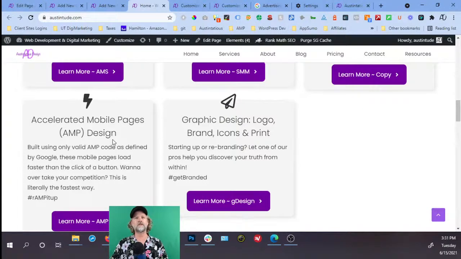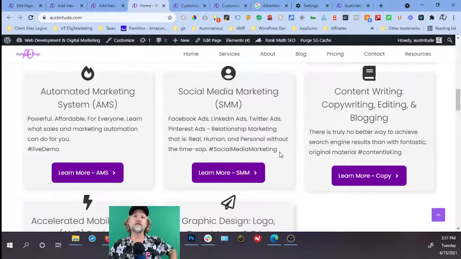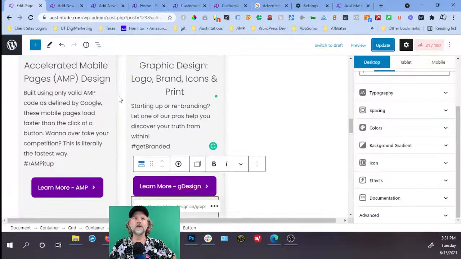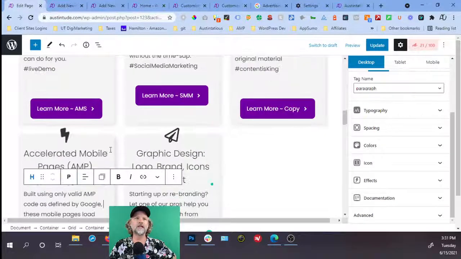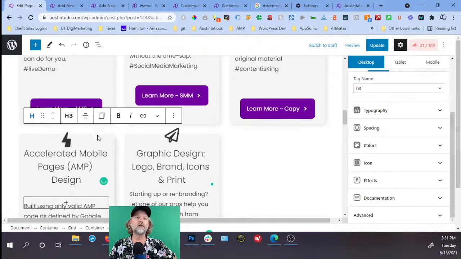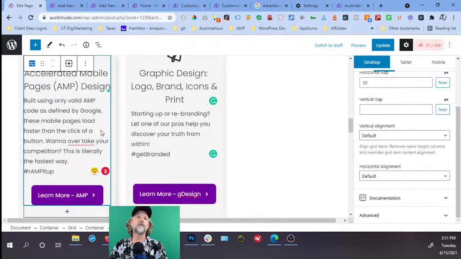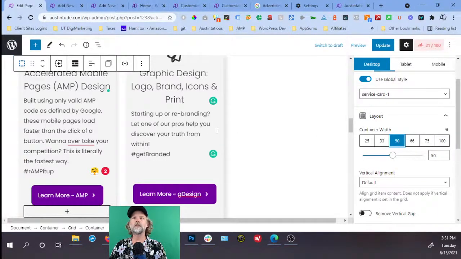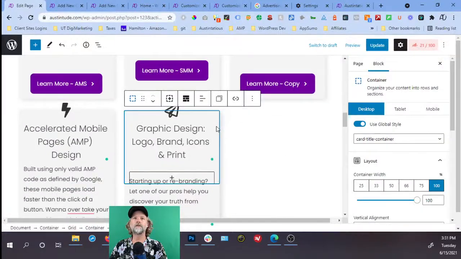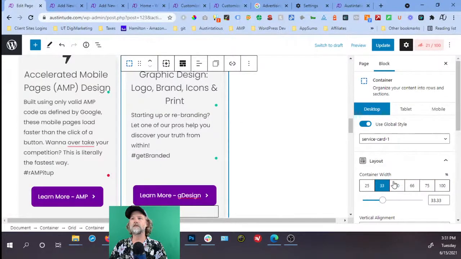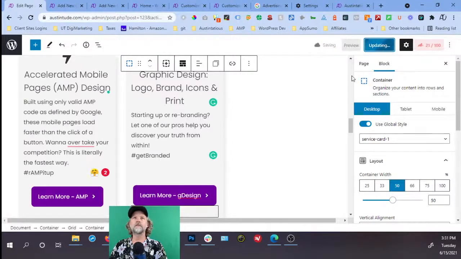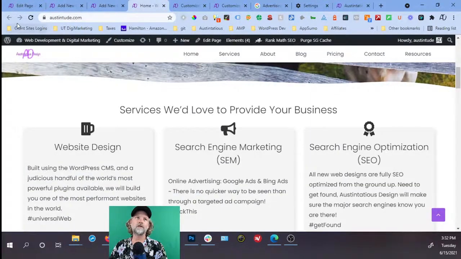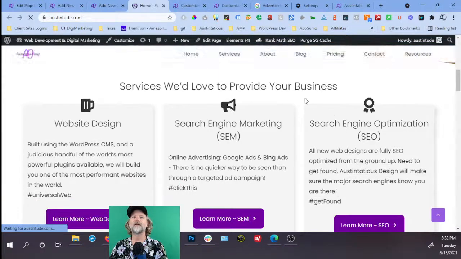So these two, I actually want them to stack differently. Could make them bigger. Maybe I'll do that for now. Not sure if I'm gonna like that. But you know, who cares about me, really? I don't know if I'm gonna like that. Oh, I don't know. Let's just do 50. And I don't understand why it didn't jump. Let's see. Oh, I don't know. So I gotta go clear my browsing data. Reload. All right.